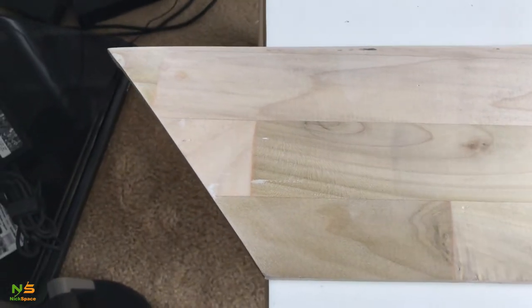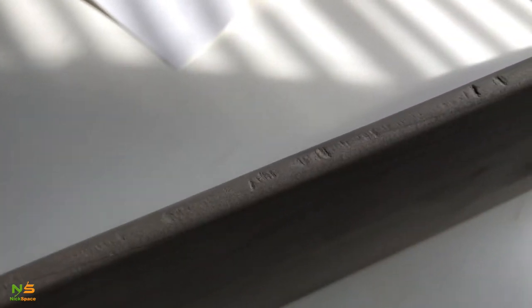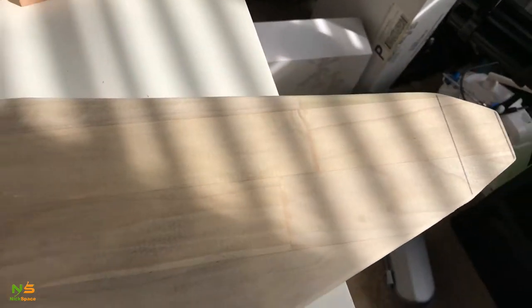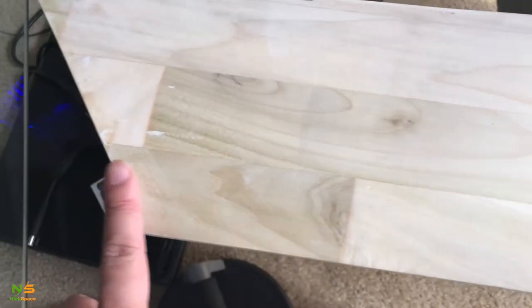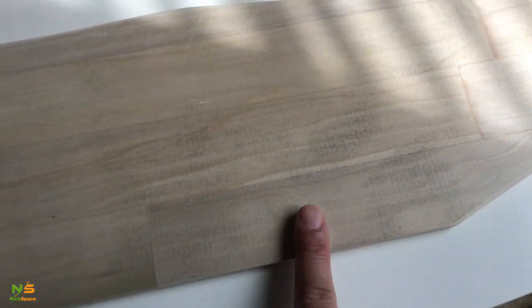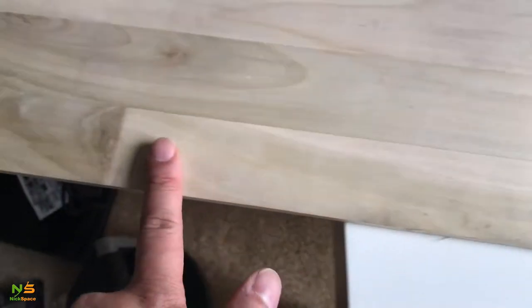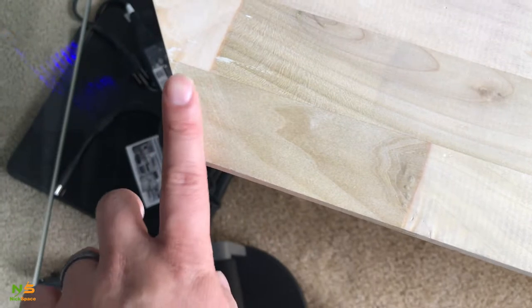After sanding it down and making the edges look a little bit more round, it looks more like an actual helicopter blade — and it looks so good so far. The next part I'm going to make it layered, a little bit tapered, so it looks like a sharp edge. I may have to sand it down at an angle like this from here all the way across.